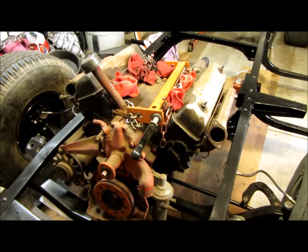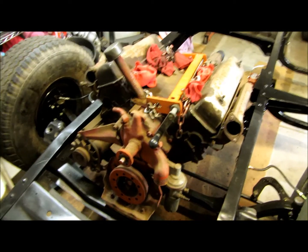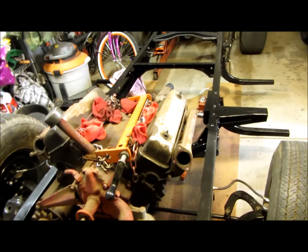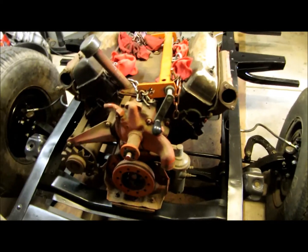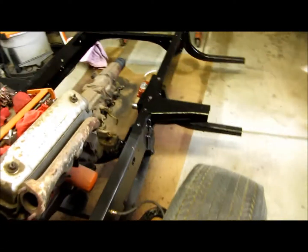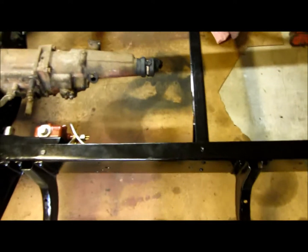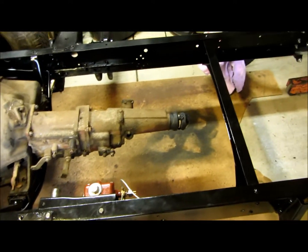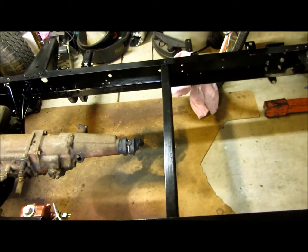Well, Thursday morning, I guess it's almost afternoon now. Well, it's about 11 o'clock. Couldn't get my butt in gear this morning, so I'm coming out here a little later than I planned, but the motor's still in it. Didn't fall out or jump out overnight. Still leaking oil, which is pretty sweet. That's what this piece of hardboard's for, or whatever it's called. Pretty cheap insurance to keep stuff off your floor.